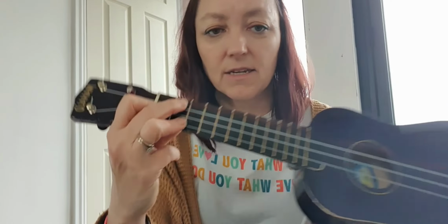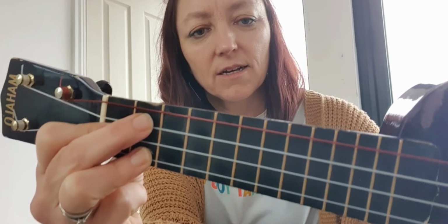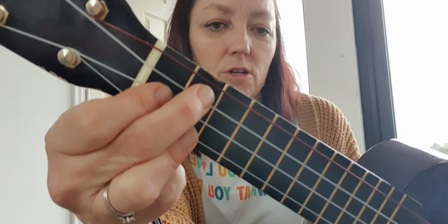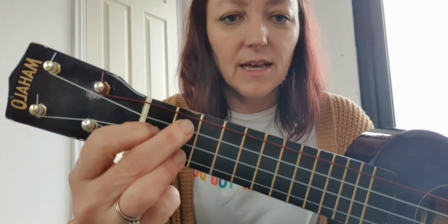Okay, now we're going to add in some other fingers. So we're going to put finger 1 on the 1st fret on the string above, and then we're going to put finger 2 on the string above that, also on the 2nd fret. Can you see that? So finger 2 is above finger 3 here, and then in between we've got finger 1 on this 1st fret. Can you see what I've done there? It's almost like a triangle shape. So I've got a triangle between my fingers here. Can you see that? All right, now get your hand into that position for me and have a go.